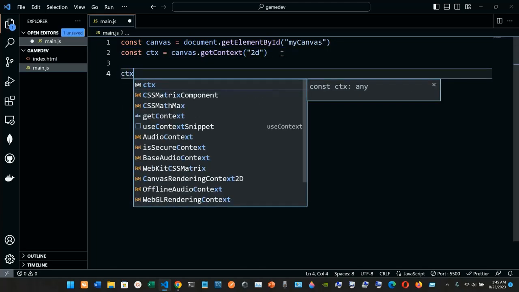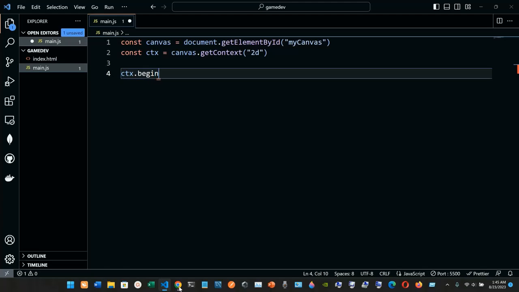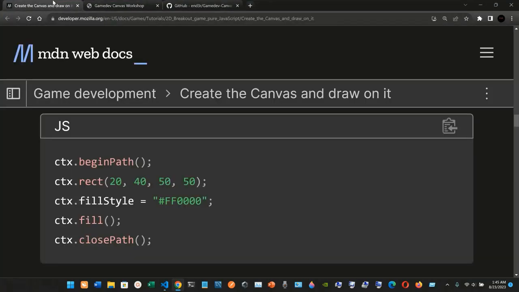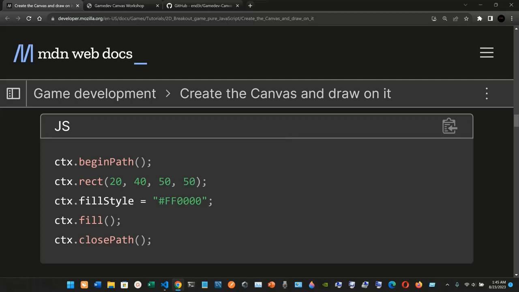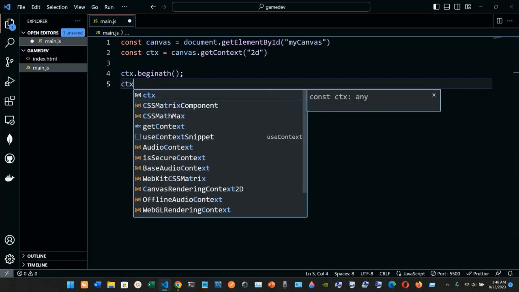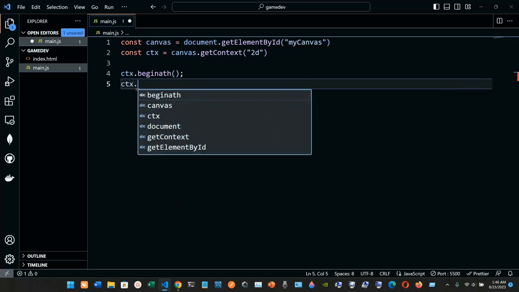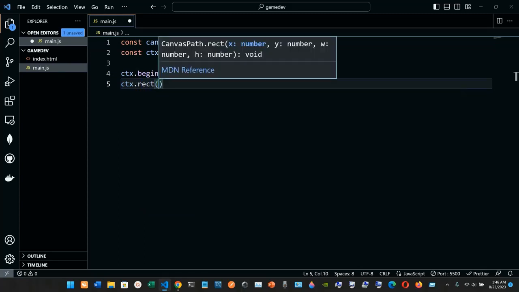So we're gonna be using this constant declaration named ctx. We're gonna use some methods here, and it's gonna be beginPath. So it's gonna be begin and then Path, camel notation. Okay, so we have that beginPath, and also we're gonna have ctx and the method is gonna be rect 20 40 50 50. Okay, so it's gonna be ctx.rect like that.